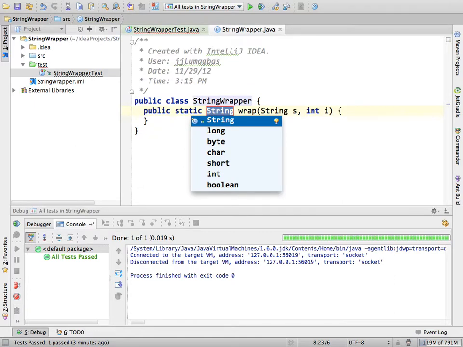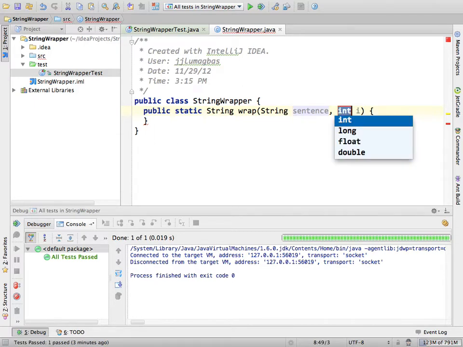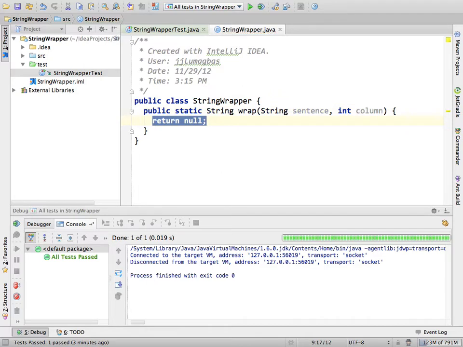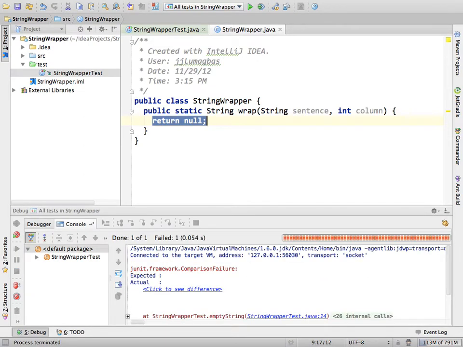It returns a string. It accepts a string. Let's call it sentence, and int column. There. And then let's let it return null for now, just to see that our test fails. Okay, we'll get our test to compile, and then we get our test to fail. It should fail. Yes, it does.